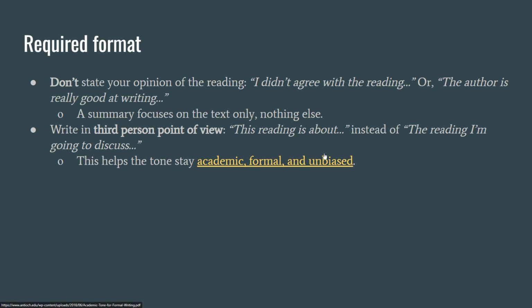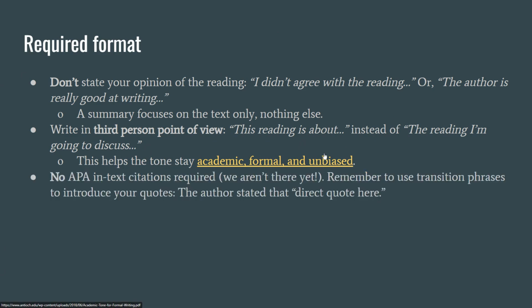This link is a link that we've read before, so it's just that reminder. I know you're borrowing quotes, so you're afraid, am I plagiarizing? Don't worry, we're not in APA in-text citations yet. You are directly quoting, so normally you do put an in-text citation with that. But I assigned you the article, so I know where it came from, so don't worry about plagiarizing. If you know APA and you want to practice it, by all means you can, but you are not plagiarizing. I know where your source is coming from because I assigned it to you.